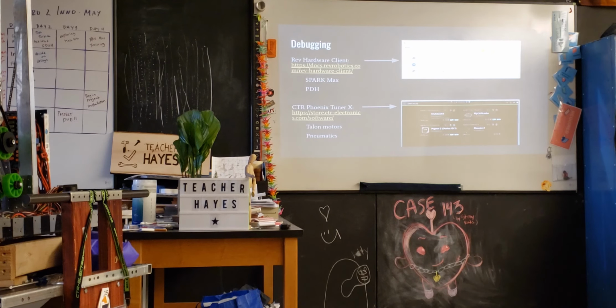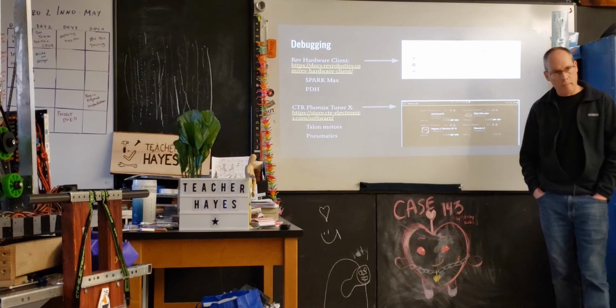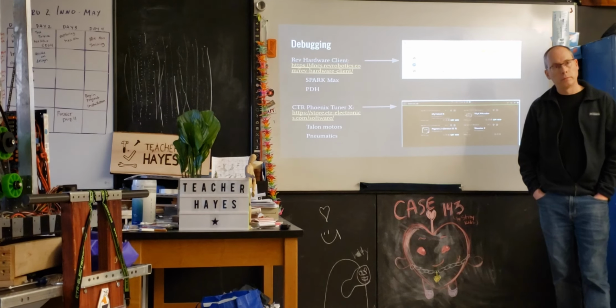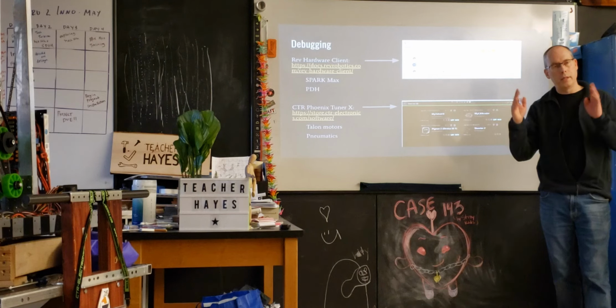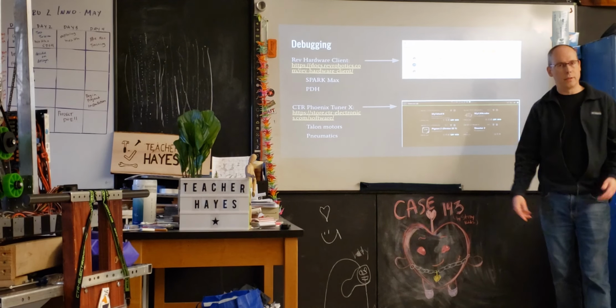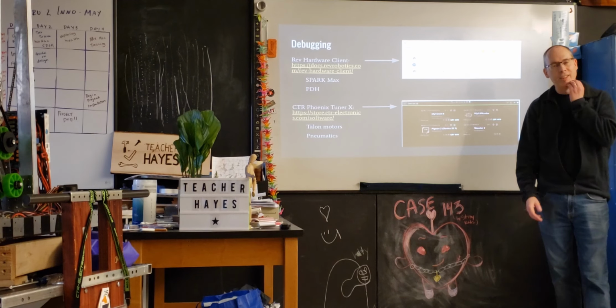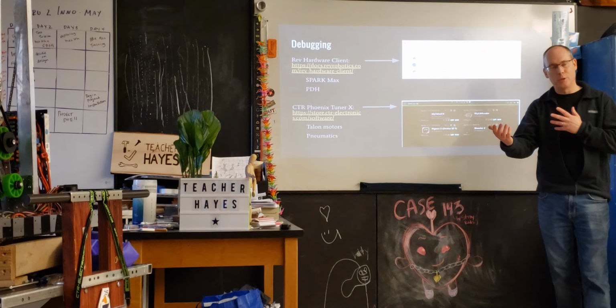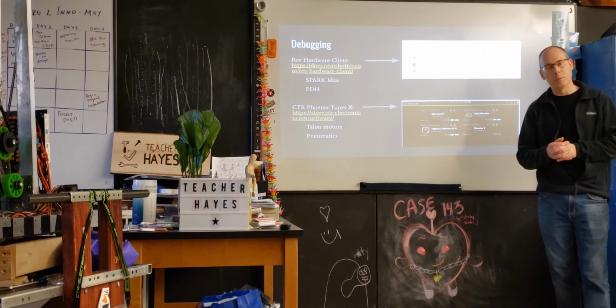Other questions on debugging? I want to mention one of the common things, duplicate conflicting IDs. If you have two devices with the same ID, they're going to try to consume the same messages. If you remember, the way the CAN bus works is that you're sending a packet based on your ID. So if there's two things sending it based on the same ID, everybody's confused. The software might interpret, oh, I'm getting this weird signal from the Spark when it's actually something else, and it can definitely lead to problems.